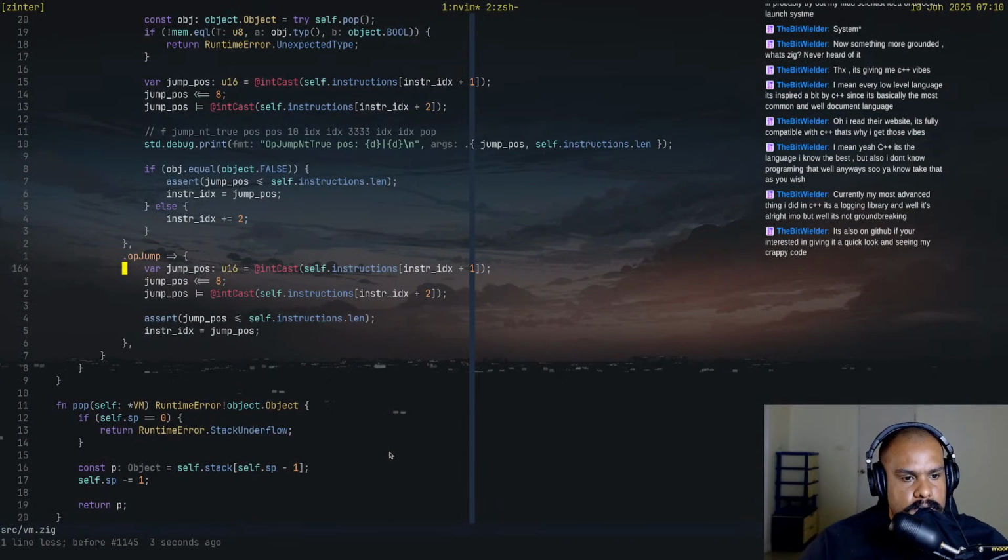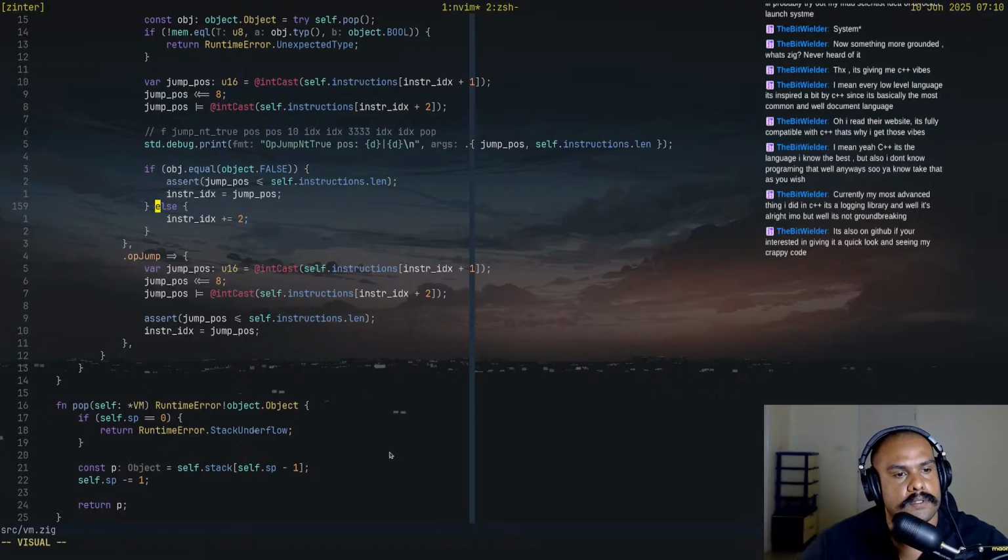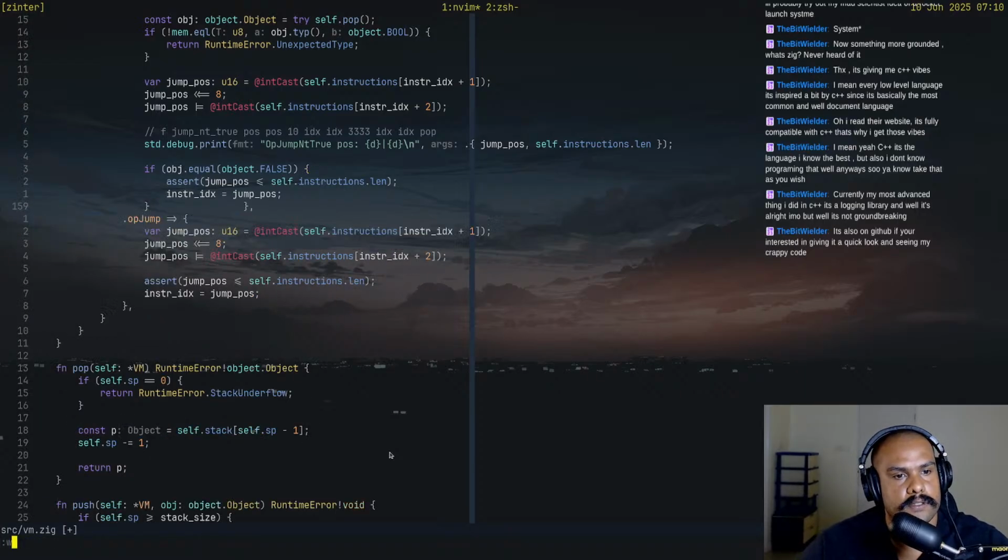Plus equals 2. Suppose this is kind of not necessary.